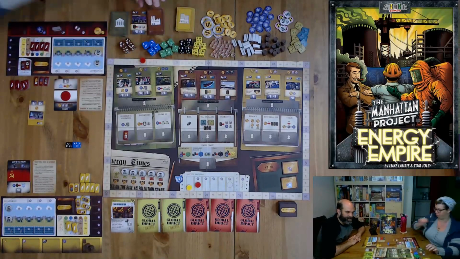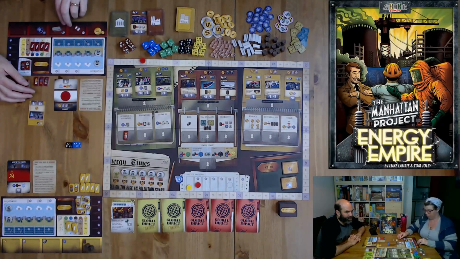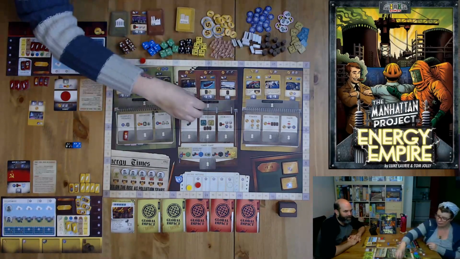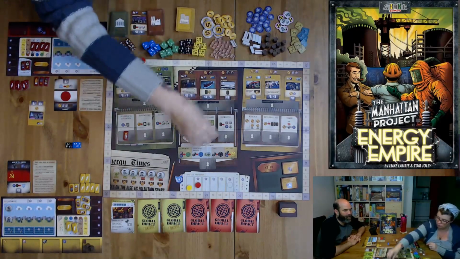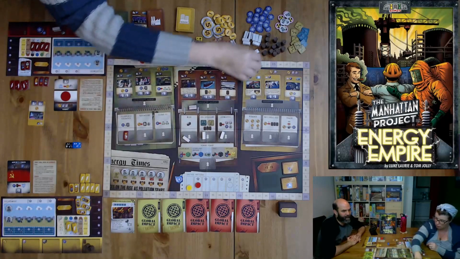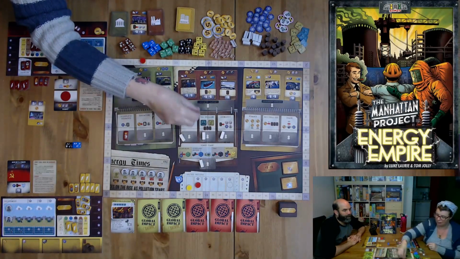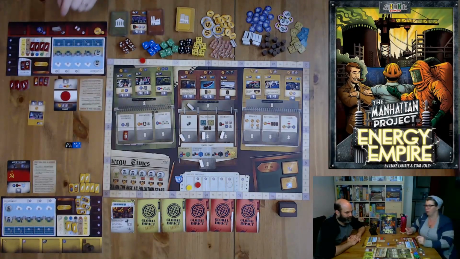Immediately place 1 steel on each industry board location. So the market, the mine, oil drilling, chemistry, and then finally the power plant actions. So whoever goes there first gets to collect that. That's kind of nice. So that's why I said the green ones are much nicer. They're usually beneficial to the player.